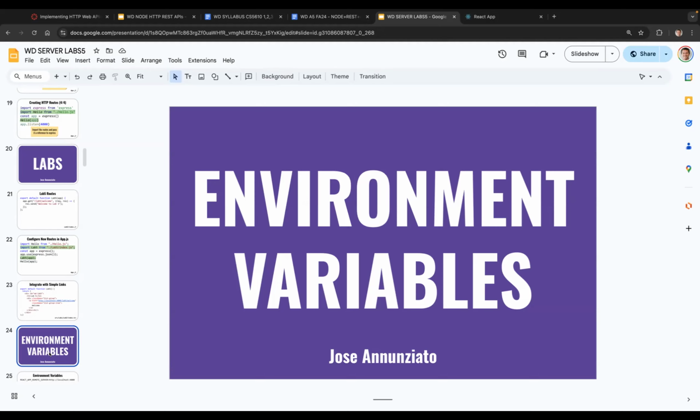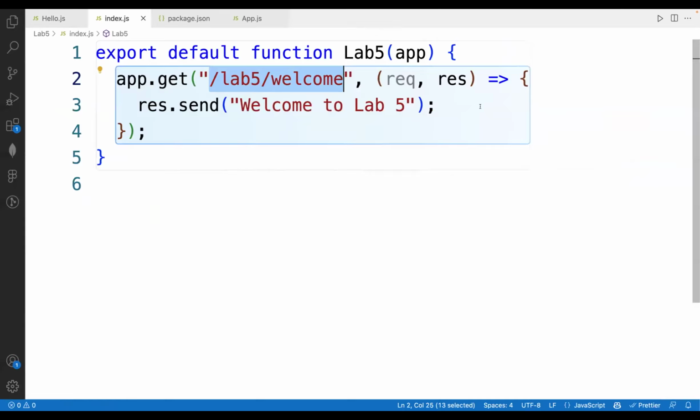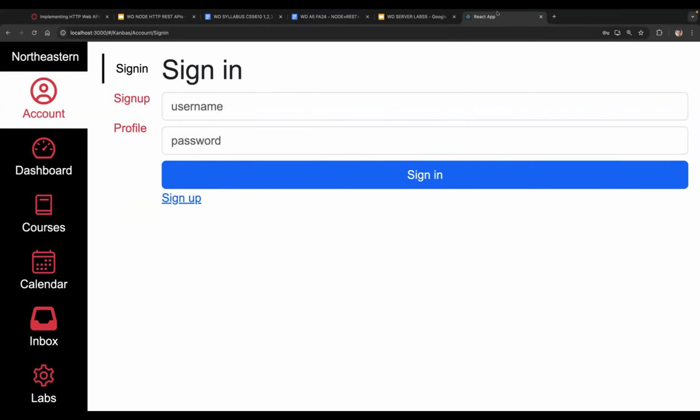So, for instance, right now our front end is only talking to us. But now we're going to have it not only talking to us, but also integrating with a server. Locally, this server is going to be running at localhost 4000, and our React application is going to be running at localhost 3000. But when you deploy these two onto Netlify and Heroku, these URLs are going to be different.